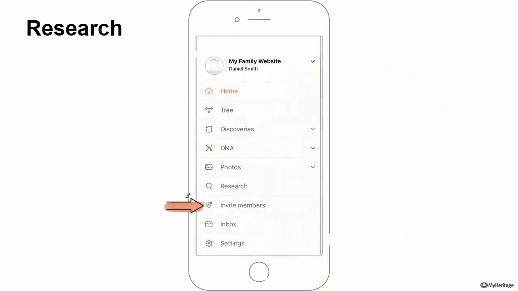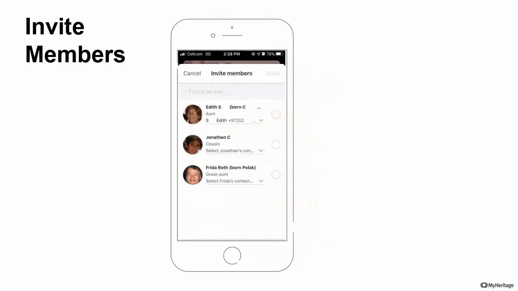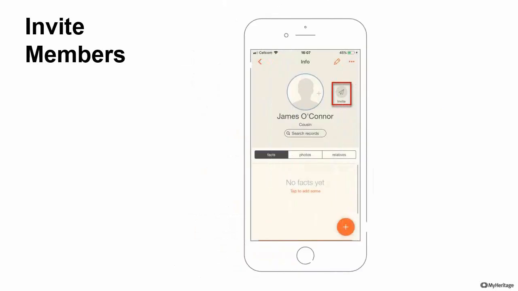The next section will be also a very unique feature, taking advantage of your mobile device, because you will be able to invite more members to your website. And we are going to detect all those living individuals that are not members of MyHeritage. Now, you could also do that from the profile, okay?